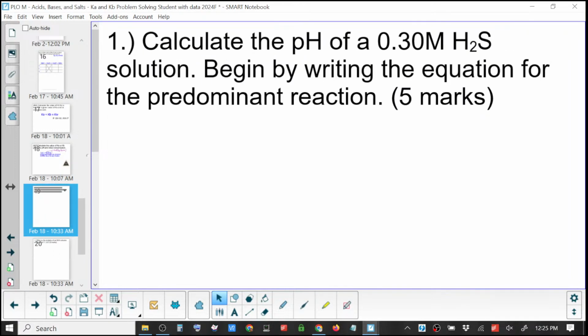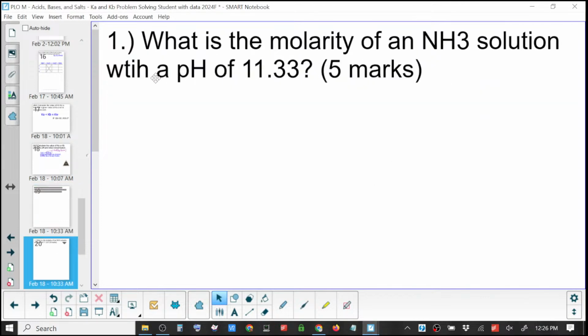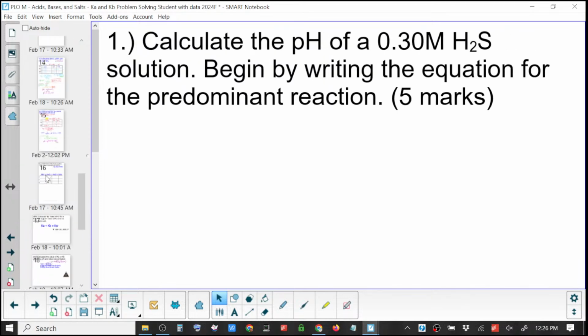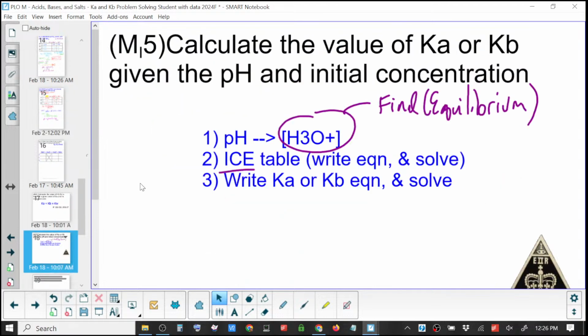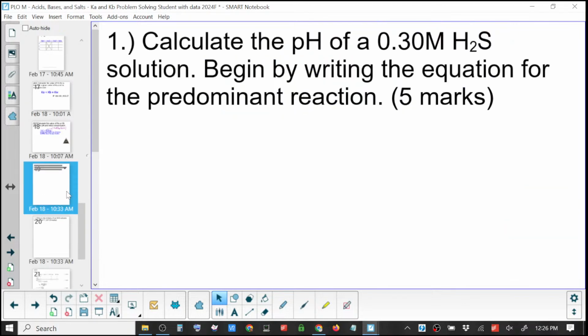Wait, dude, why did we skip the other one where it's like ICE? Molarity. Wait, can we erase our boards? No, write number 1 next to them. Why did we skip the one on page 16? There was none on page 16. No, there isn't. They're both labeled number 1. Wait, go up 3 pages. No, 3. Down. No, 16. In between. I don't know what you're talking about. You're a crazy person.